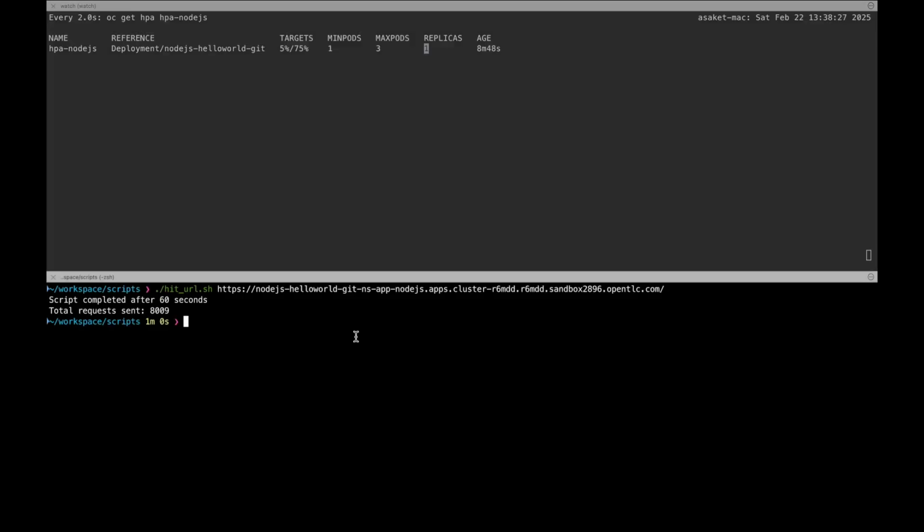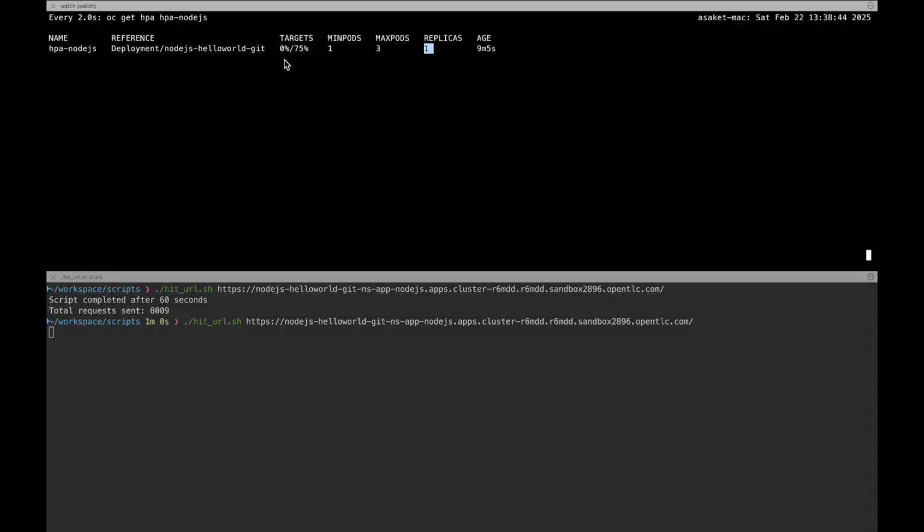Now I go back to this window and I'll try to create the load again for 60 seconds, and now we see the scale up will happen as previously, so it will immediately happen once the target utilization threshold is exceeded.